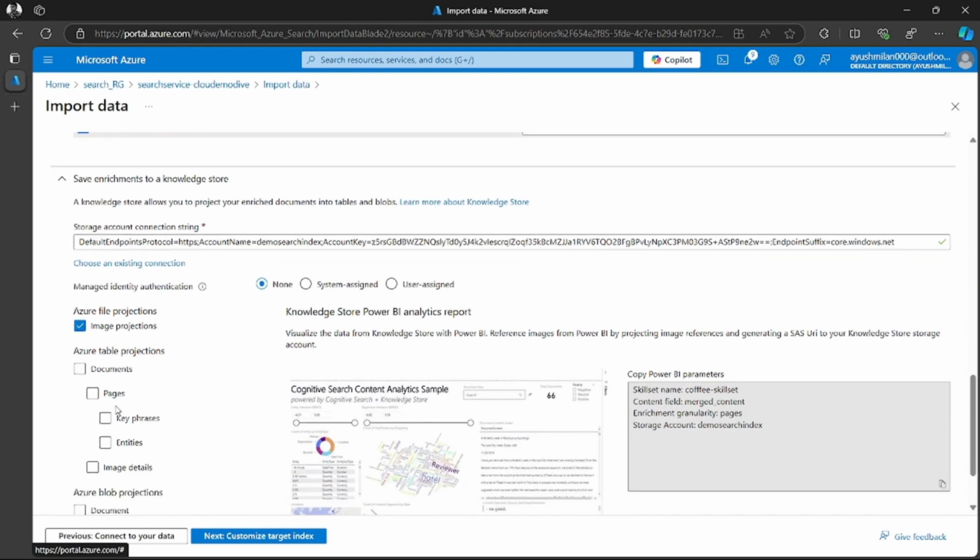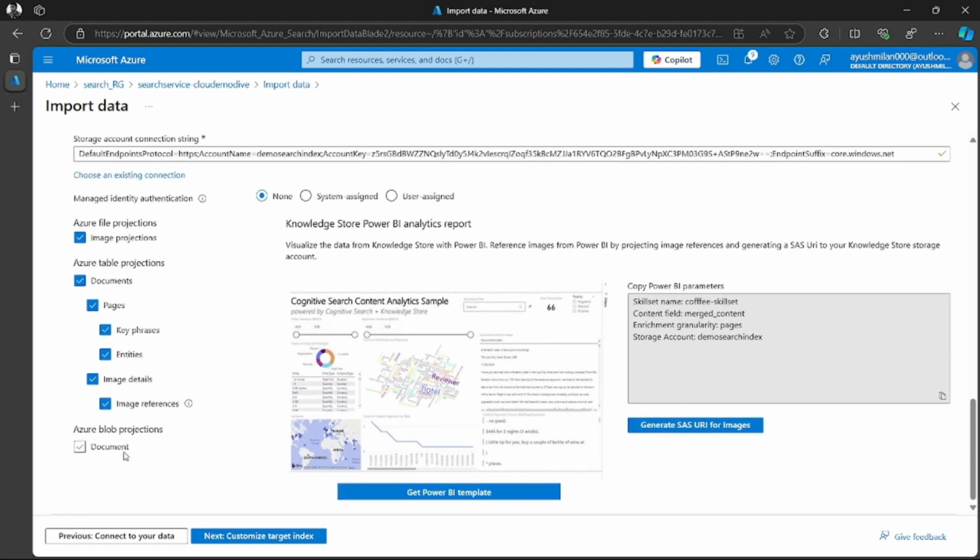Let me select the image projections, documents, pages, key phrases, entities, image details and image references. After selecting all these, if you want to generate Power BI templates, you can also do that, but for now I'm going with these only, and just click on next to customize the target index.